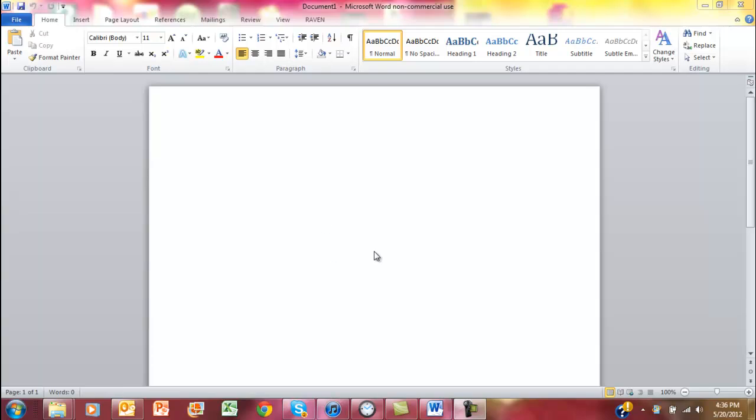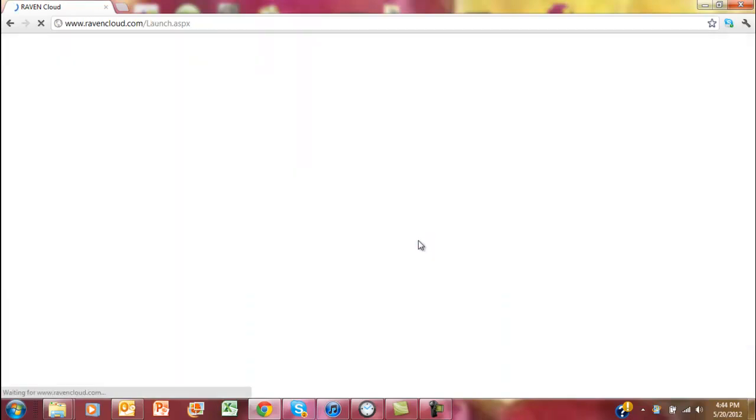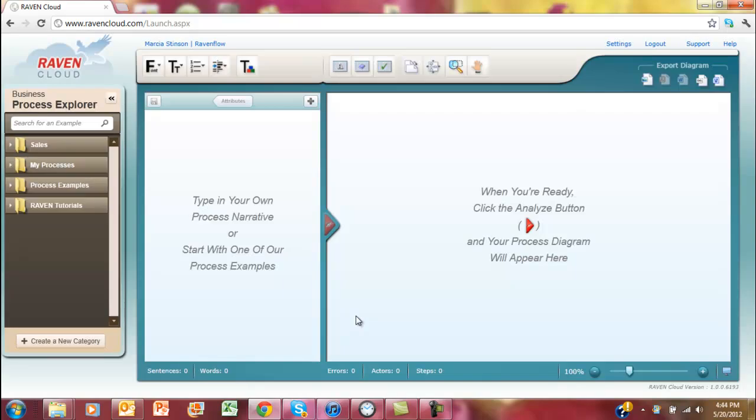The next thing I want to show you is how to set up your Raven Cloud users. The second portion of the email included information about logging into Raven Cloud. In order to do that, I simply enter the email address that was provided in the welcome email, the one that the email was sent to, and I add the password that was given in that email. And now I am logged in to Raven Cloud, and I am now active here.